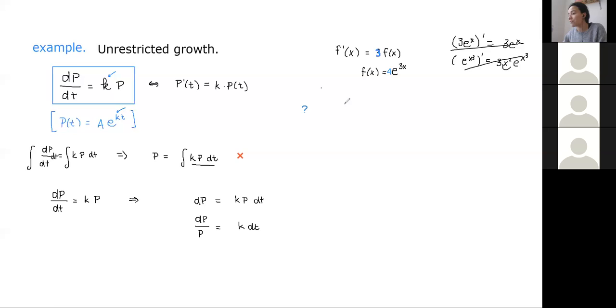That's because if I have just an expression in terms of p here, and then I have an expression in terms of t here, then I'll be able to integrate each one of them separately, right? And then I'll have, hopefully, a way to find just p as a function of t, which is our ultimate goal, right? We want to solve for what the population is going to be at any given time. All right, so this is what I'm going to do. I'm going to take the integral on both sides.